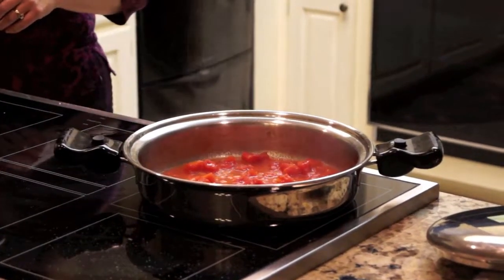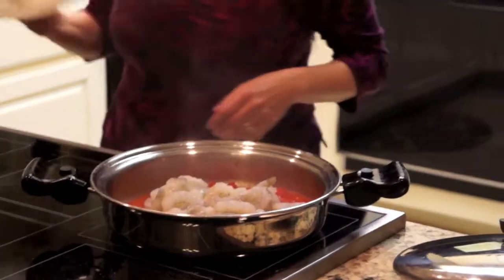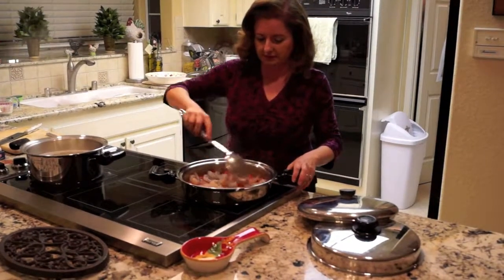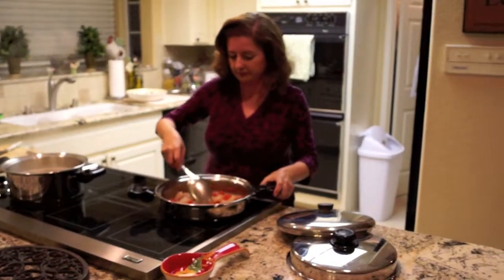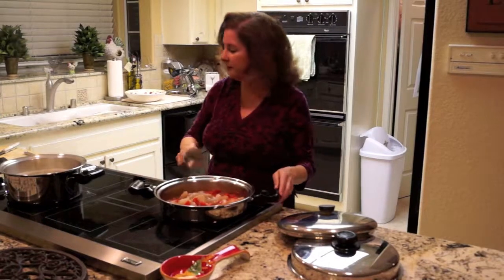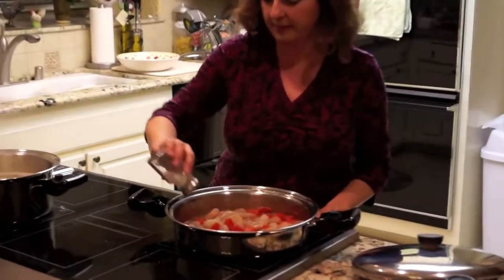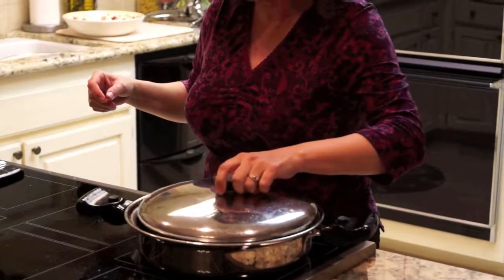And now I'm going to add my 1 pound of shrimp. And that's going to absorb that good flavor of the brandy. Now you want to watch this carefully because shrimp can get overcooked and you don't want to overcook your shrimp. Also, I'm going to add just a little bit more salt at this point. You can add pepper as well, but I don't like pepper in my dishes, so I don't put pepper in it. I'm going to cover that up so it continues to cook.